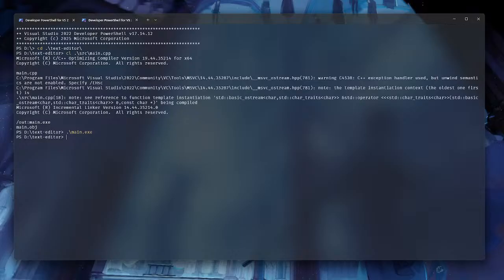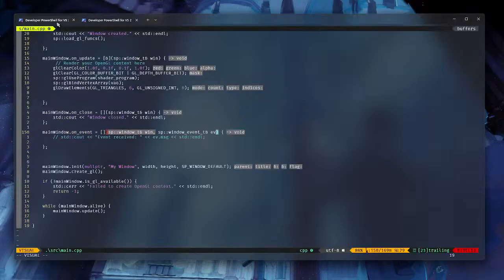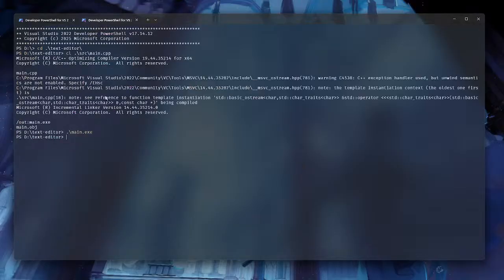Okay, fails. There is a warning about an unknown statement, blah blah blah. But the thing is that the main.exe just crashed, right? Just crashed.